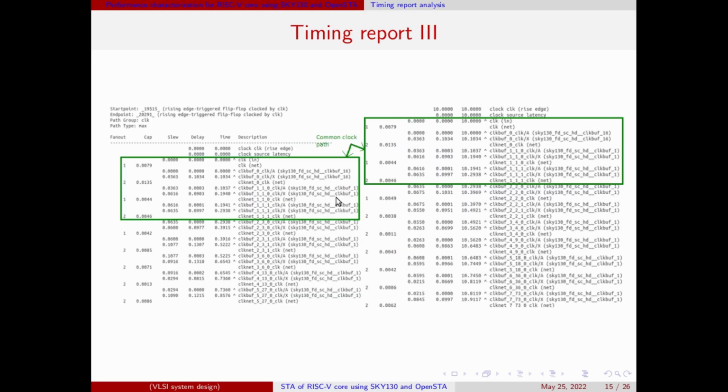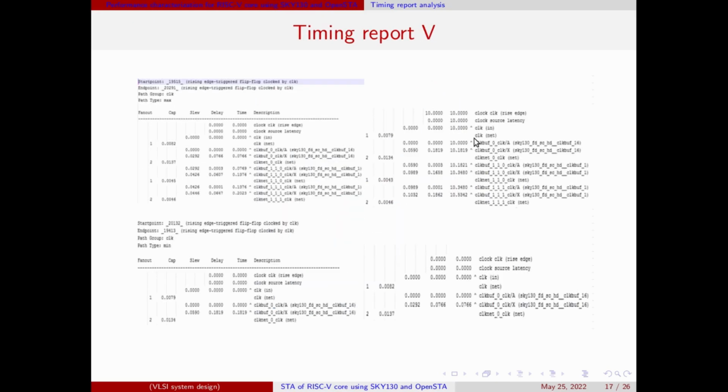For that, the delay is calculated, and based on the values of delay we can either remove it from the data arrival path, or add it to the data required path, depending upon what we want to do. Okay, this process of removing the pessimism is known as clock reconvergence pessimism removal, or clock path pessimism removal.